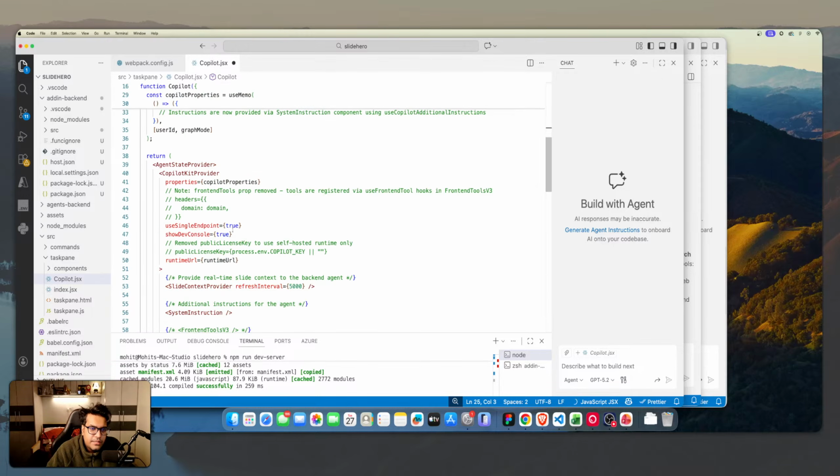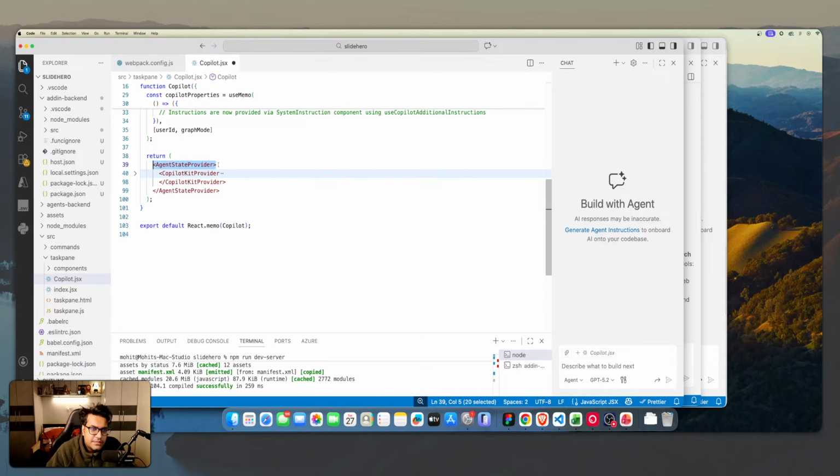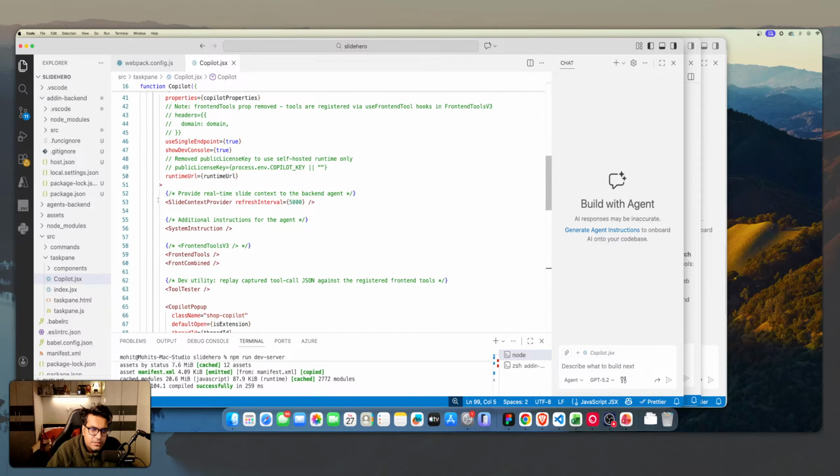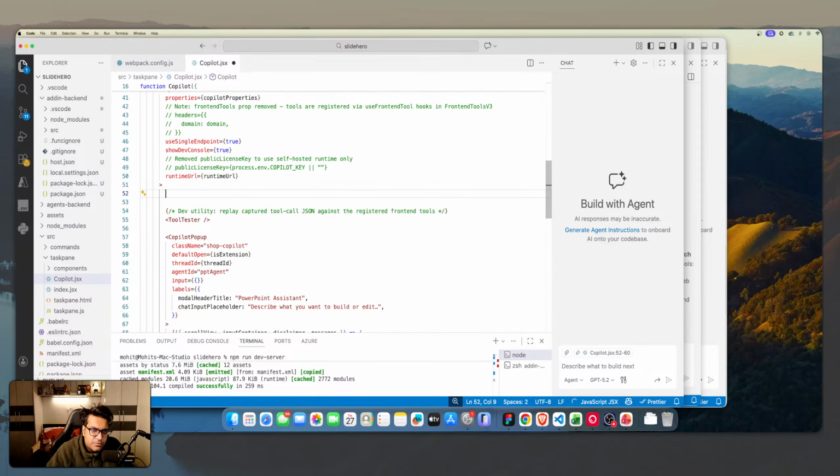This is fine. I can remove agent state provider for now. Properties, single dev console runtime, this thing I can remove. Tool tester I can remove.